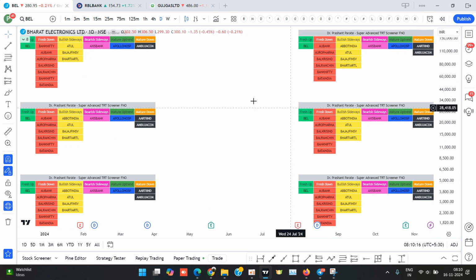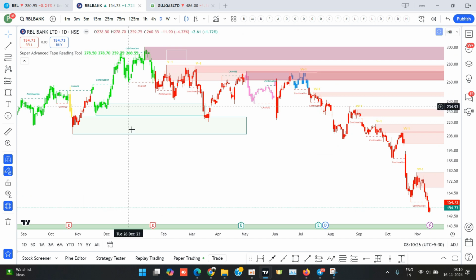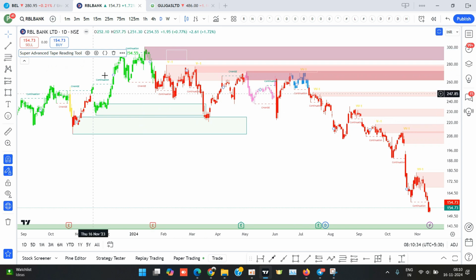So this way you can add multiple screeners at a time and check multiple charts at a time, understand the trends on those stocks. Here I will show you usefulness of this indicator. RBL Bank, first time red, hit the stop loss of bears. Again second time red. Then what happened? Price came down, created continuation, gave retracement, nice target. Again new retracement entry, came down nicely. Again new retracement entry and came down nicely. Another new retracement entry, came down nicely.